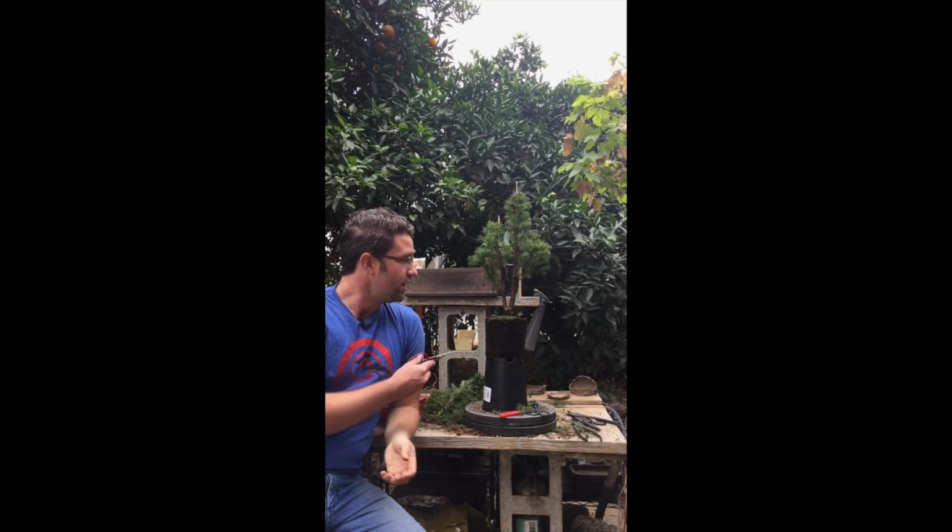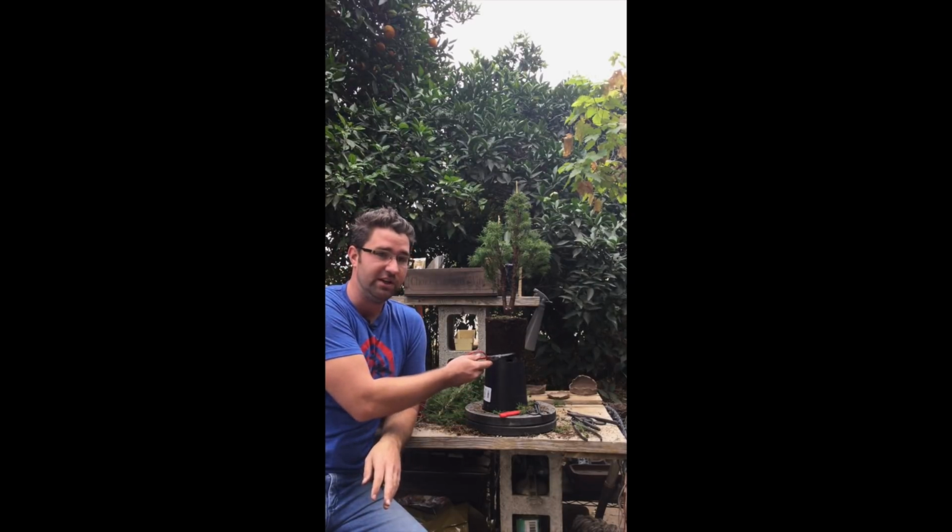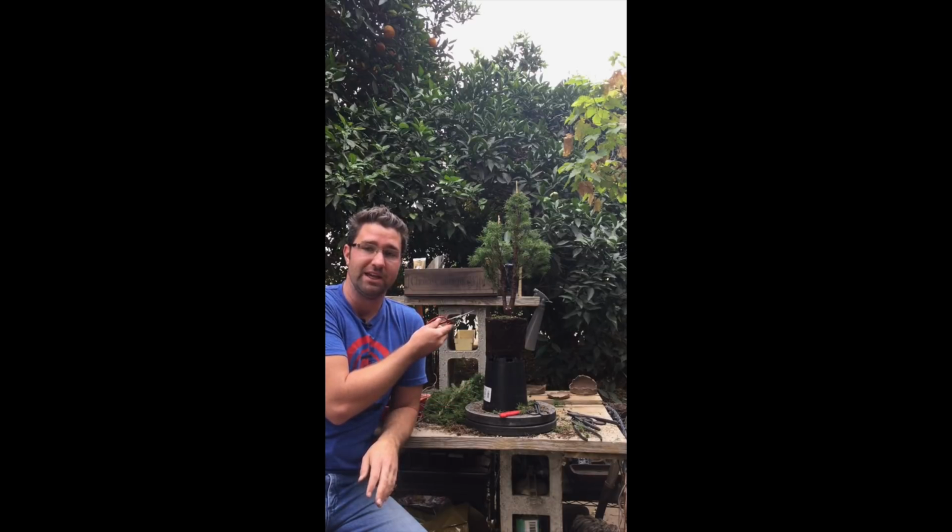Now, we are going to wire this tree, but a word of warning, wiring a tree after removing this much foliage, because all that energy still contained in the roots is going to spring back into the growth that's still there. You're going to want to watch the wire more carefully, even if you're doing it in the fall or winter, simply because it's going to spring back on you and you have a higher chance of wire burn. So we'll see you in just a second.